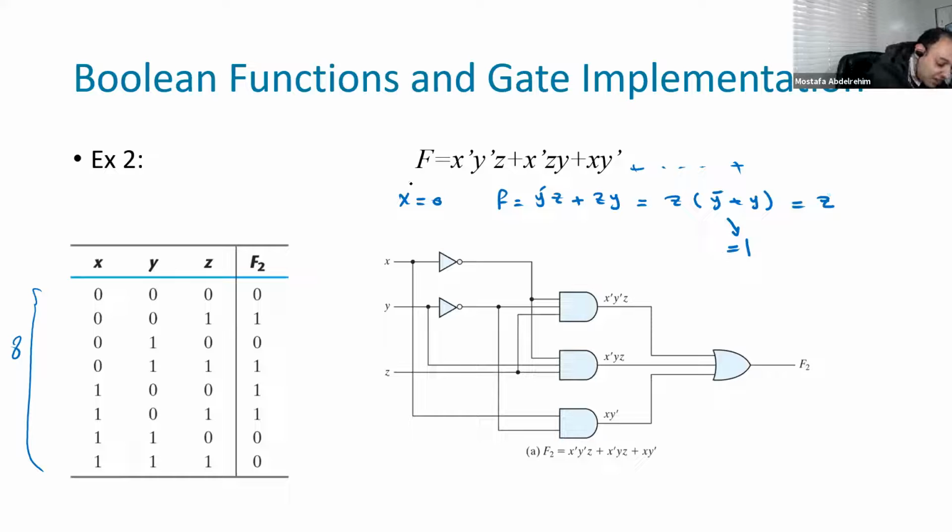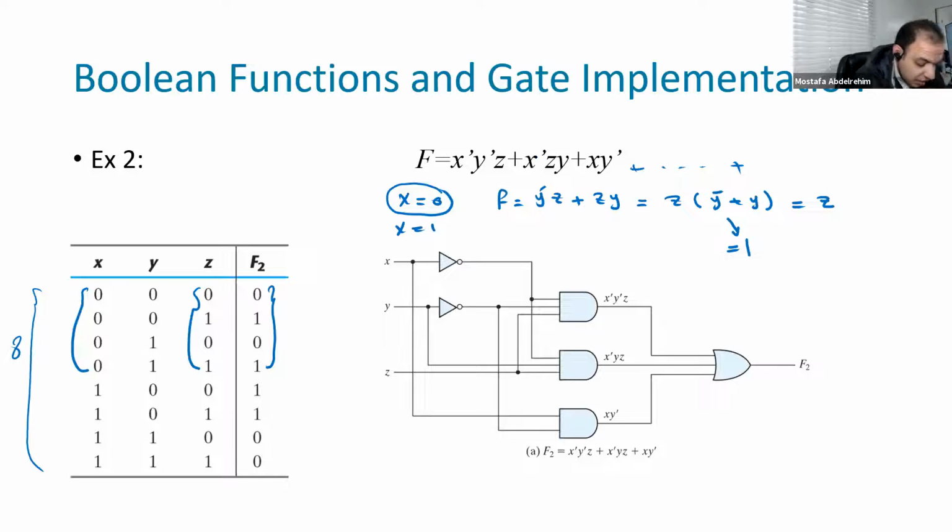So whenever x equals 0, f equals z. So here is x equal to 0, and here is the corresponding z: 0, 1, 0, 1. F is just z. Then you continue this approach. You try to simplify the expressions that you have for each value of x, and see, let's say x equals 1. What's going to happen?